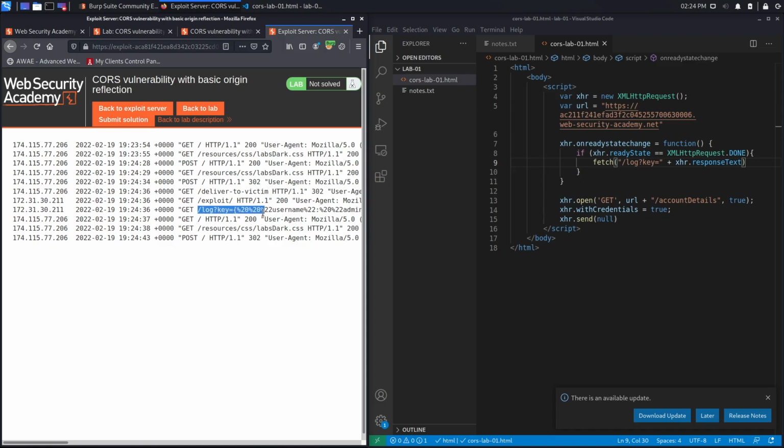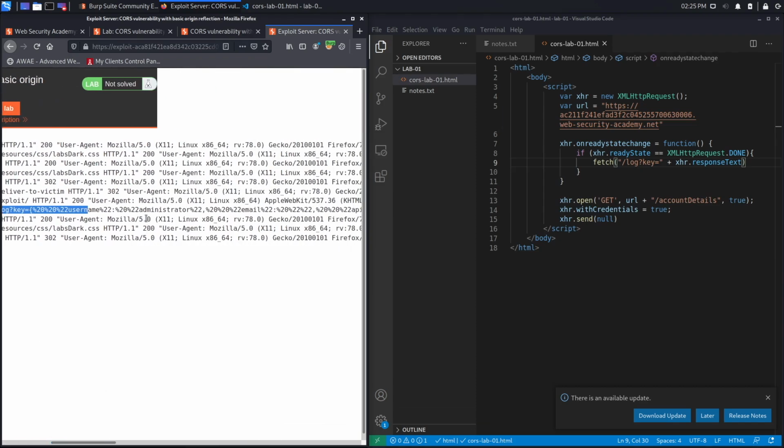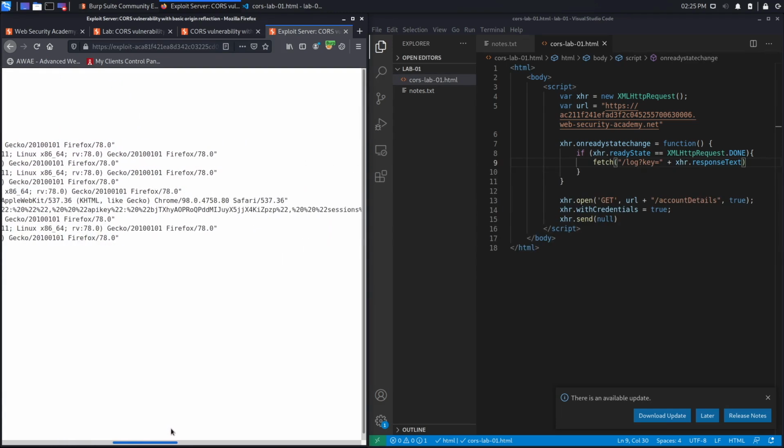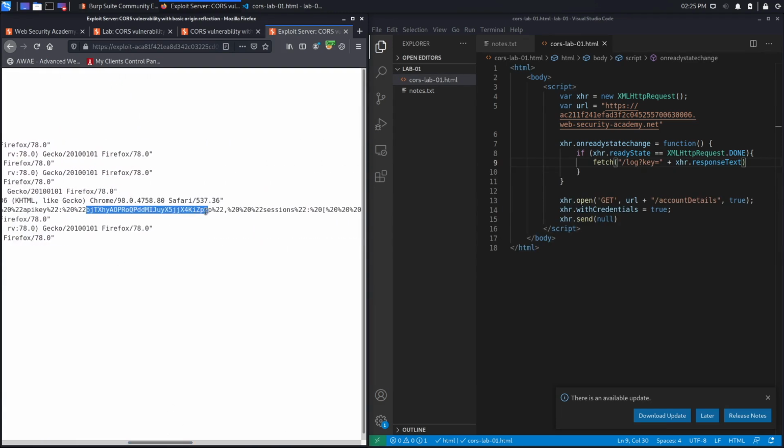So it logged the response of the administrator user's account, because what's happening with the exploit server is we're sending this script to the administrator and we're saying, hey, click on this link. The administrator clicks on the link and it appears as an empty page. However, what's happening in the background is this request over here is being made and it's fetching the API key of the administrator. So if you go over here, you could see we're on the administrator's account. So the administrator is the one that clicked on the link, and you could see over here, that's the API key of the administrator.